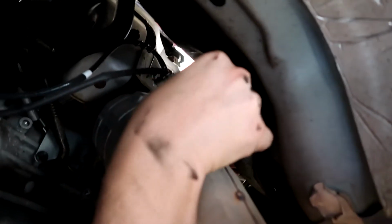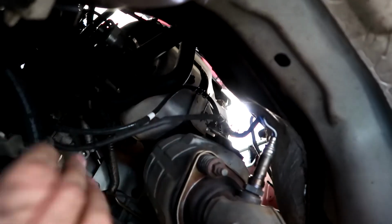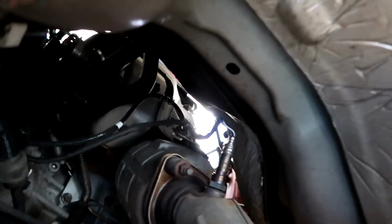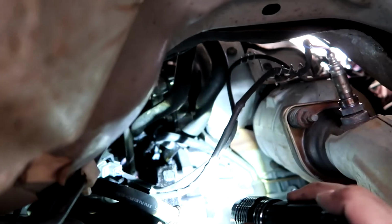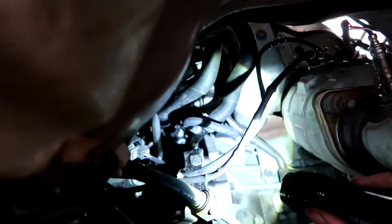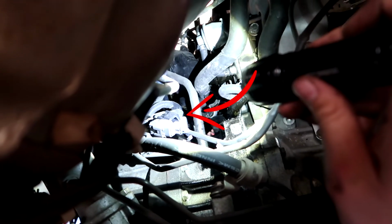And as you guys can see, got it loose, so now I can turn it. Now we have to find where these sensors connect to. So we are still underneath the car. I mean, you guys could follow it yourself, follow the wiring. But here we are. There are your two connection points right there for both sensors.